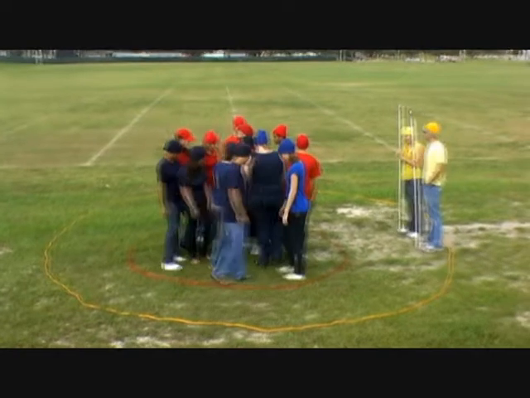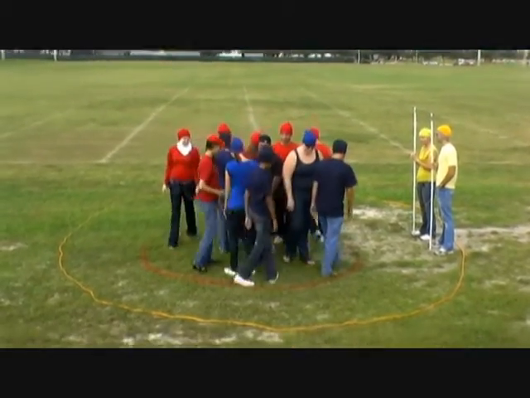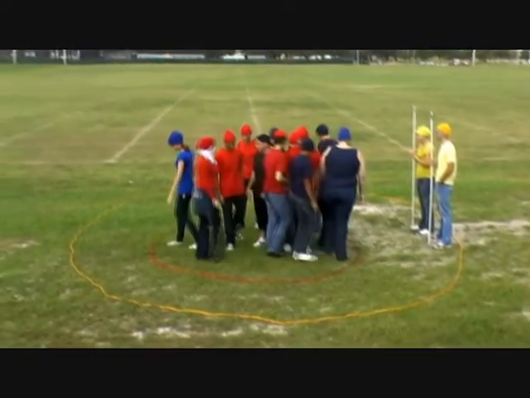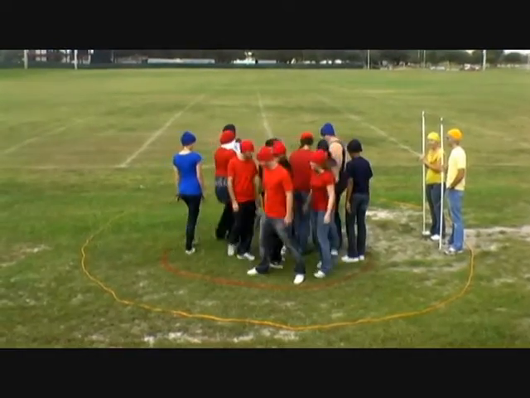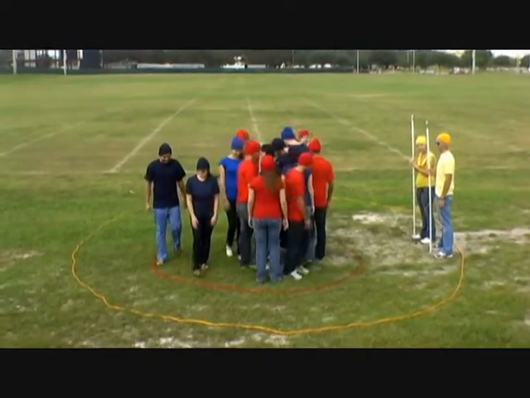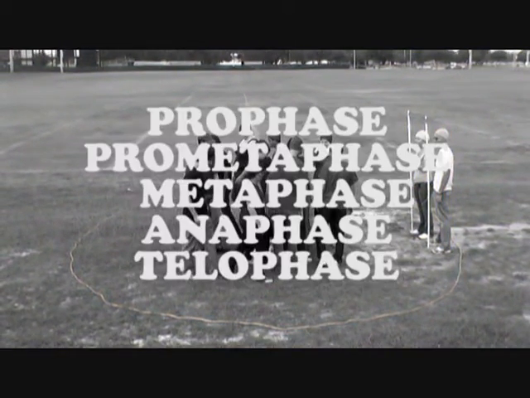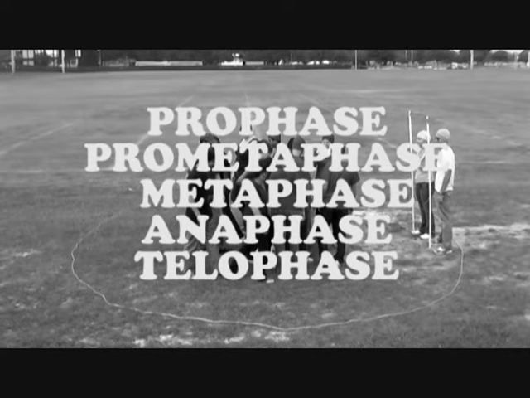Today I'm going to talk to you about what happens in the cellular processes of mitosis and meiosis. Mitosis is the division of a body cell, a somatic cell, to form two daughter cells, each with the same chromosome complement as the parent cell. Before mitosis can occur, the cells are in interphase, during which the chromosomes are decondensed, less tightly compacted, and found in the nucleus. After interphase, mitosis is then broken down into 5 subphases: prophase, prometaphase, metaphase, anaphase, and telophase.